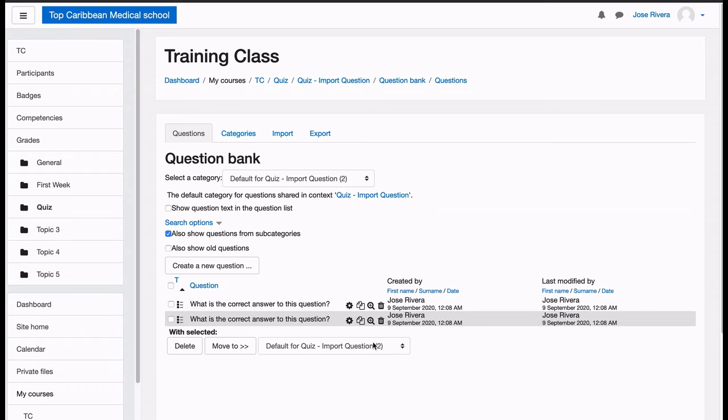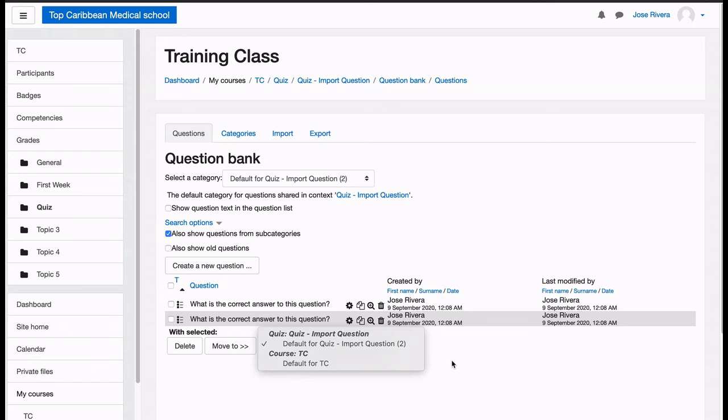Now if you notice, we have a number 2 and there's nothing in the default for TC. Basically we move the questions from the main category to the category of the quiz.